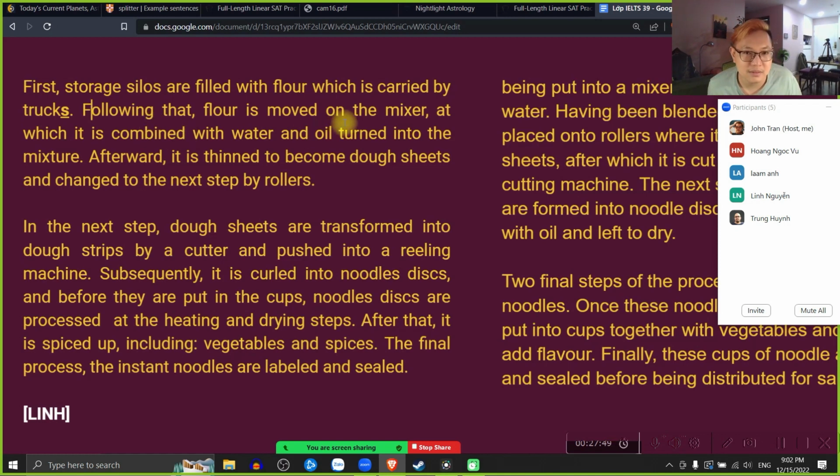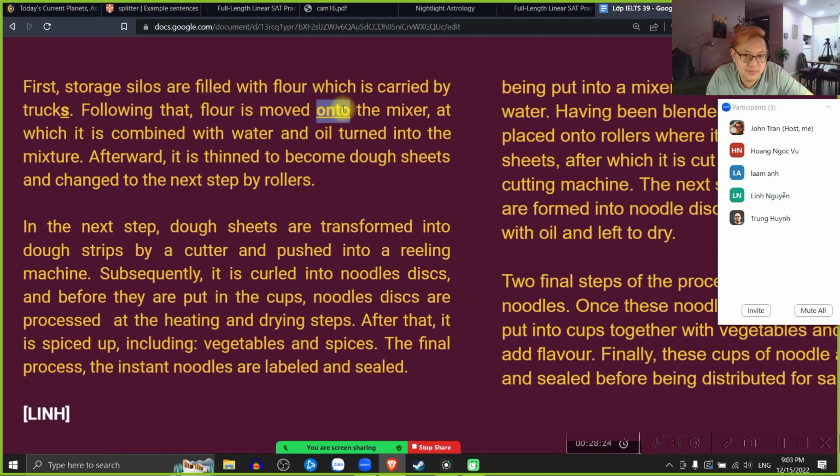Flowers move on the mixer. On the mixer tức là nó nằm trên cái đó chứ không phải nằm trong. On it is like on top. So I think on to is a better word. Move on to the mixer. Let's move on to the mixer. Tức là đem bỏ vô trong nhưng mà giống như đổ bên trên cái mixer đi vô trong rồi đó. Đổ là phải đổ từ trên xuống. You move on to, so on top and into it. Move on to the mixer.